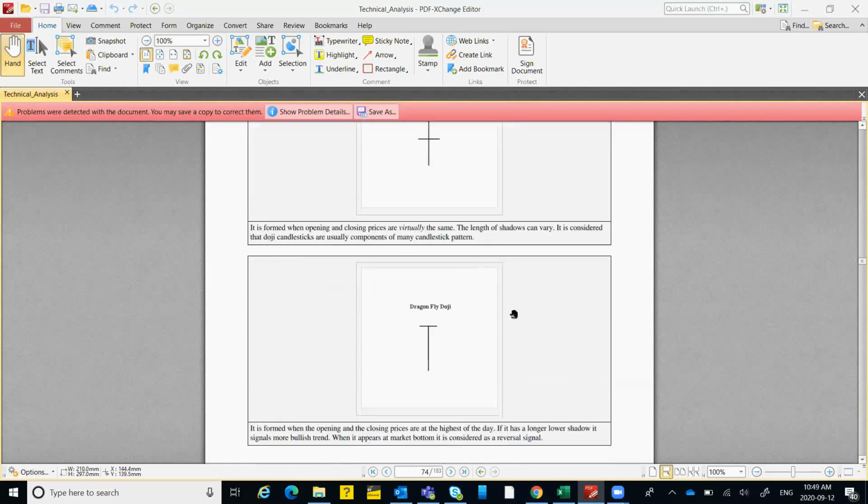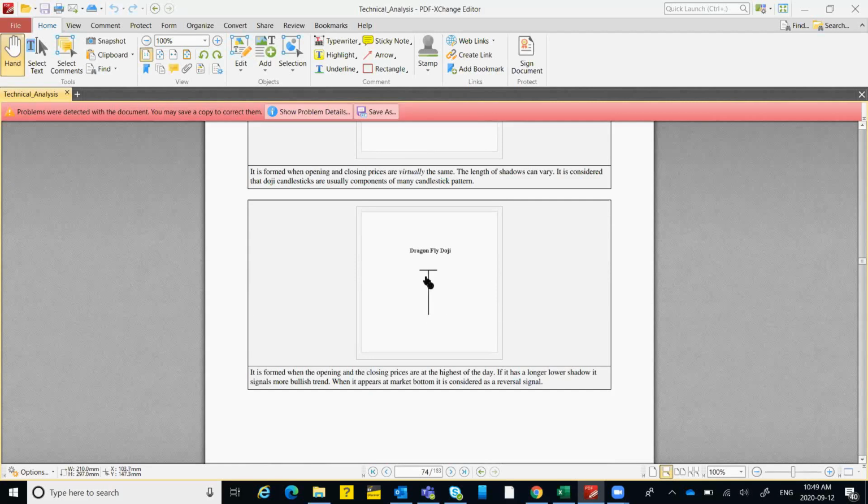And then within the doji, we had different patterns. Number one was the dragonfly doji, which has a lower wick and no upper wick. The inference here is a bottom side price reversal: the market has not accepted the lower price, and it went back to its original price from where it opened and gave a closing price there. When it appears at the bottom of the trend, it is considered a reversal signal, a downside price rejection.